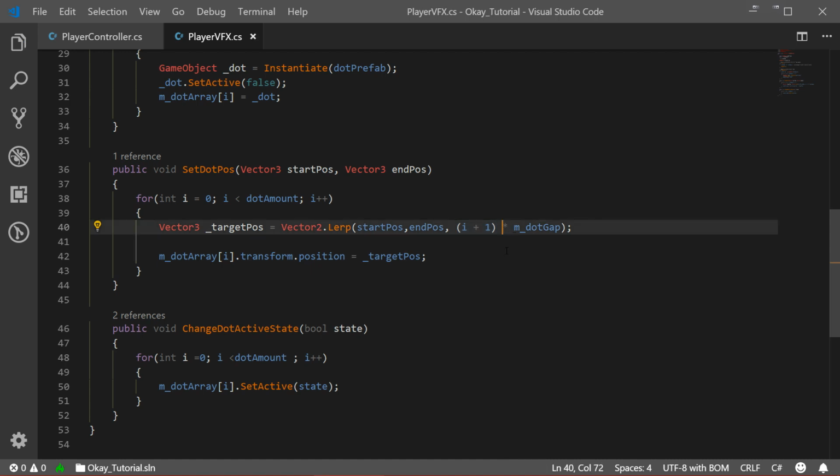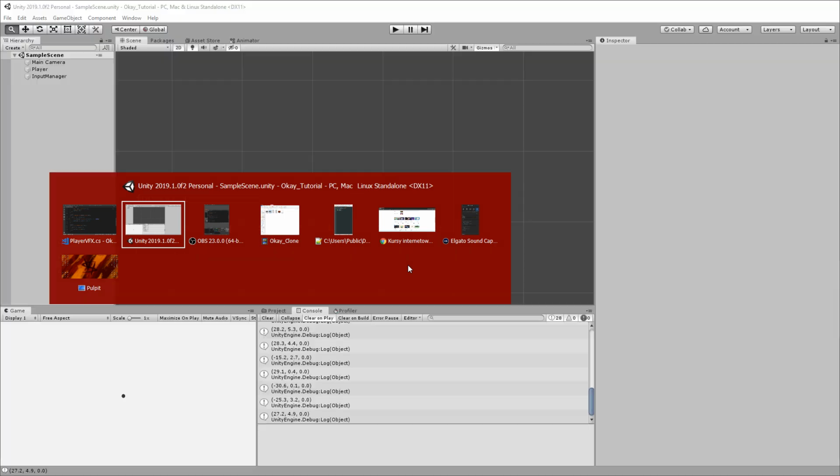So we add 1 because we want the first dot to be 0.2, like 20% between the start position and end position, because in the first iteration of the loop, the i index is 0. That's why it's multiplying 0 by dot gap, and it's returning the start position, and we don't want that. So that's the reason why we add 1, so it will be 1 at the beginning, and we'll get the 20%, 40, 60, 80, and 100 at the end.